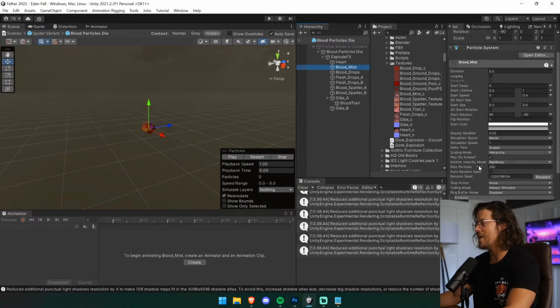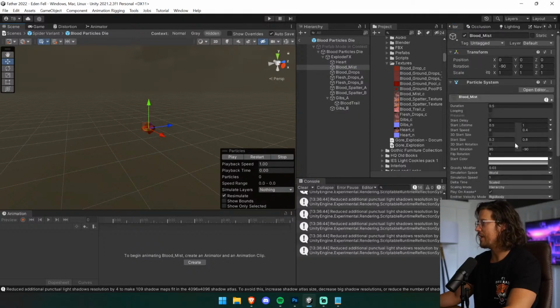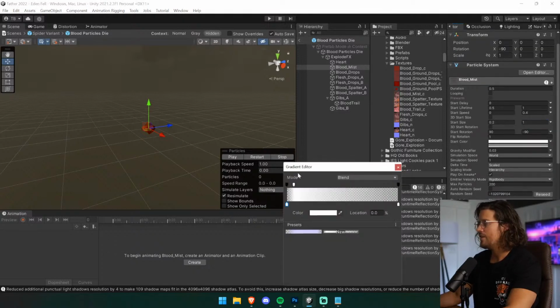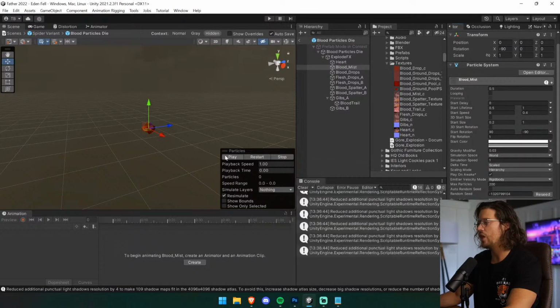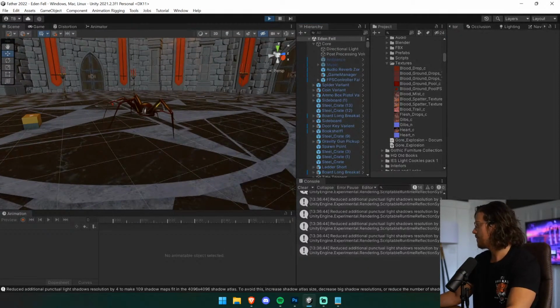Ah, yes, it's not red. We need to definitely do that. Turn off the smoothness. Boom. Oh, that's exactly what we wanted. And let's consider making it a little bit bigger. And then also go to color over lifetime. The alpha should last a little bit longer. All right, let's take a look here. Hit play.